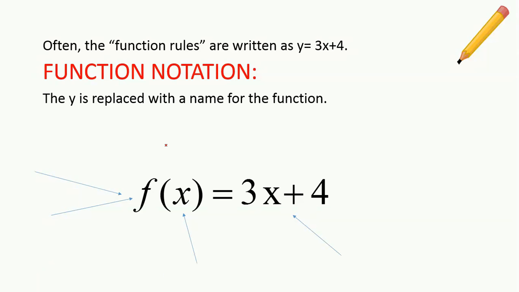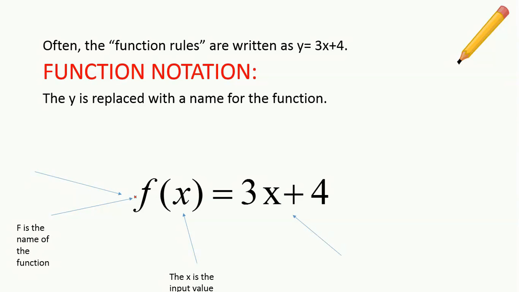Now, we're going to also look at function notation together. Function notation is basically a fancy way to write y, but it's going to be a very common way that we're going to see y now. So function rules are often written with function notation. Each function is going to be given a name. In this particular one, its name is f. So right here, I have a name of f. Kind of like my name is Alicia, and your name is possibly Bob. So that's the name of the function.